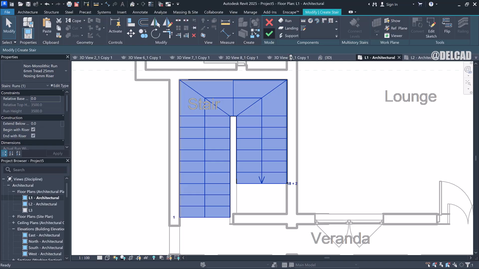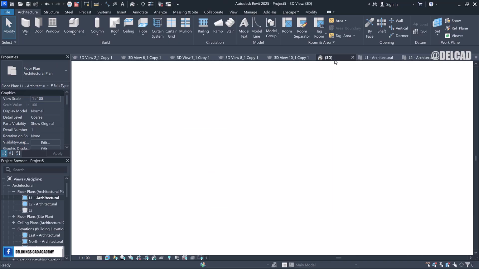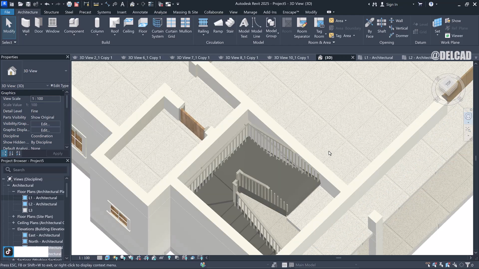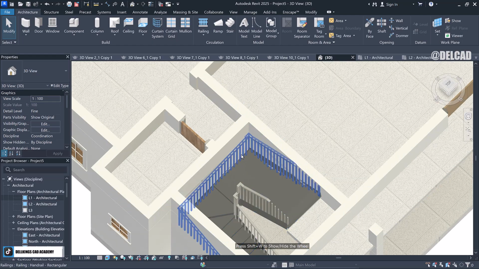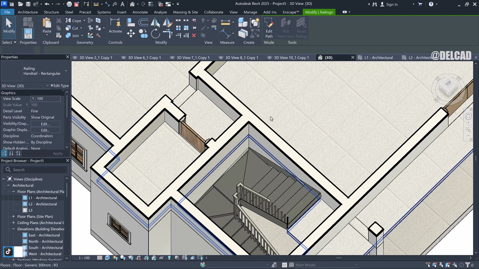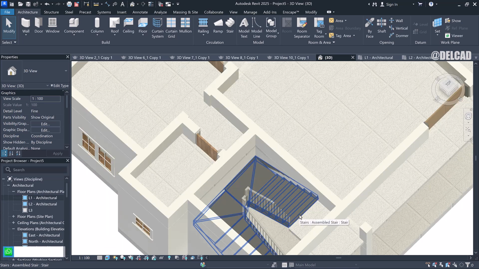This will take some time for Autodesk Revit to finish. After that, we can see how our staircase looks again in 3D. So this is much better now. And I want to delete the railings. I want to have the railings on this other side deleted. So I have it selected, and I can erase it. And this is much better. So this is how our staircase is going to look.